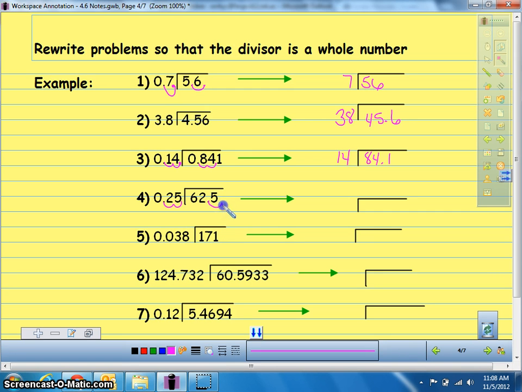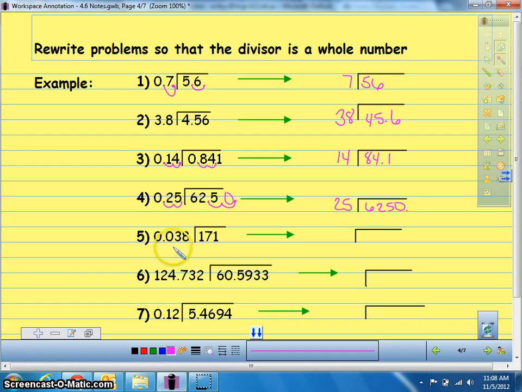Oh, what happens when I run out of numbers? I still have to move those 2 places. It just becomes like our egg carton we talked about. We need to fill it with an egg. So there you go. We've got 25 outside the house, and we have 6,250 inside the house. That's where our decimal point is, right there at the end.